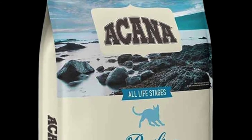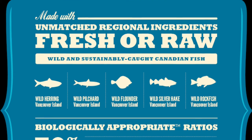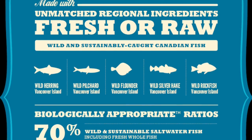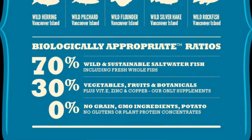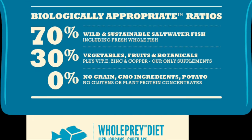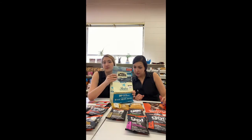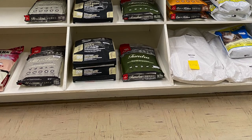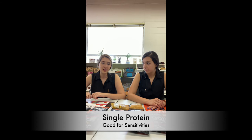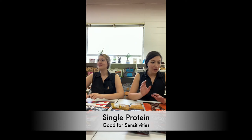Let me show you the Pacifica one right now. This one is good for skin and coat care — let's go through the ingredients. It says raw Pacific herring, Pacific mackerel, hake herring, and then mackerel again. After all the fishes, it goes to beans — whole peas and whole pinto beans. For sensitivities, it's going to be the same story: anything that is single protein ingredient is going to be for allergies. When we say single ingredient, we mean single protein — not mixed.